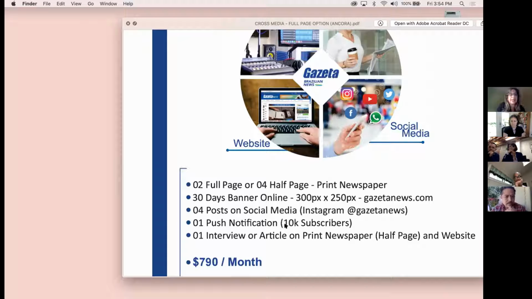So they don't feel like they are doing advertisement only for the newspaper or only for the social media. And we also have the advertorials, which is an article with content. It doesn't look like an advertisement, but we advertise the customer's product with something relevant for the community, like a lawyer who wants to talk about a new law of immigration. And we always put her email, her Instagram.